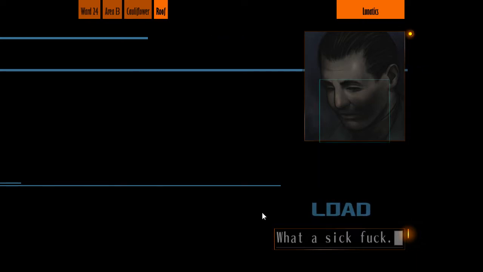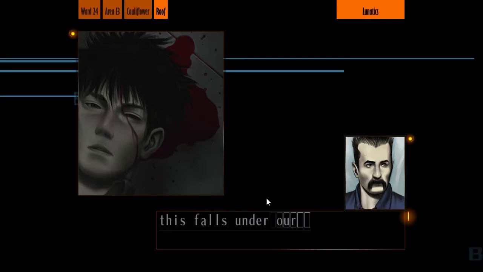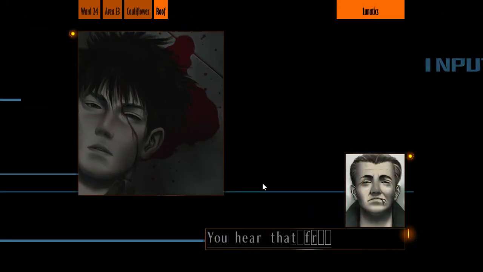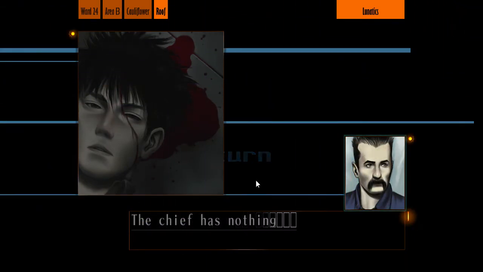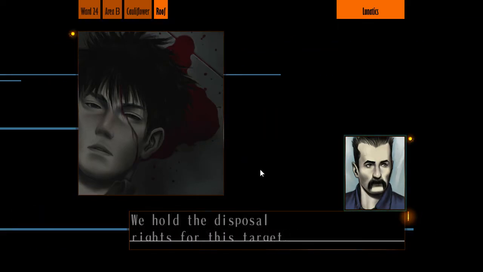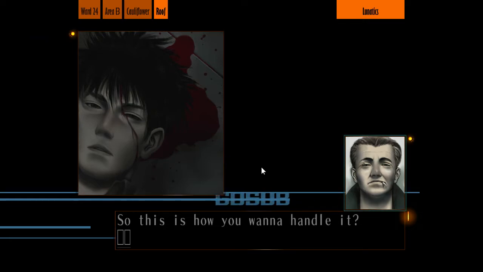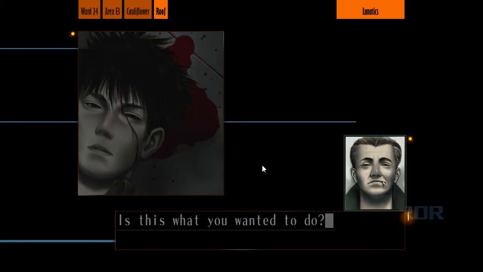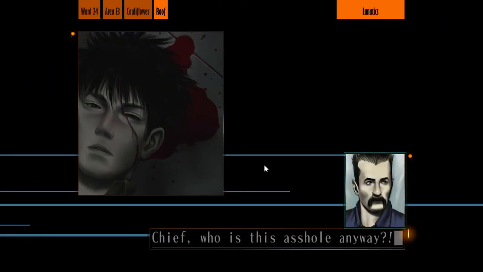What a sick fuck. Who's this guy, dude? Oh, excuse me, but this falls under our jurisdiction. Don't act without our permission. You heard that from Natsume? Is that it, Natsume? The chief has nothing to do with this. He holds the disposal rights to this target. This doesn't concern you. So this is how you want to handle this? This isn't a fucking high school, Natsume. Is this what you wanted to do? Answer me, bitch. Chief, who is this asshole anyway?